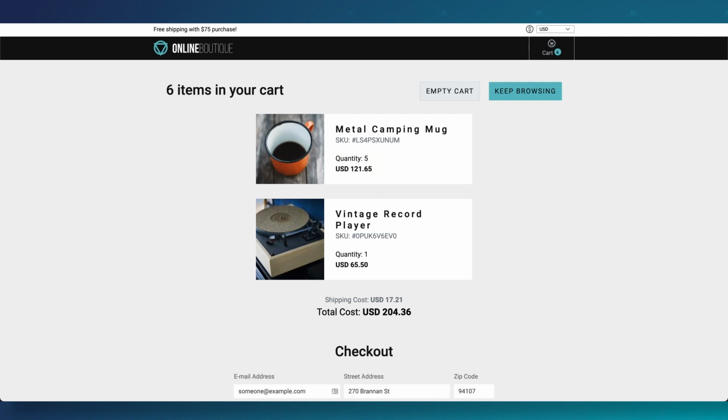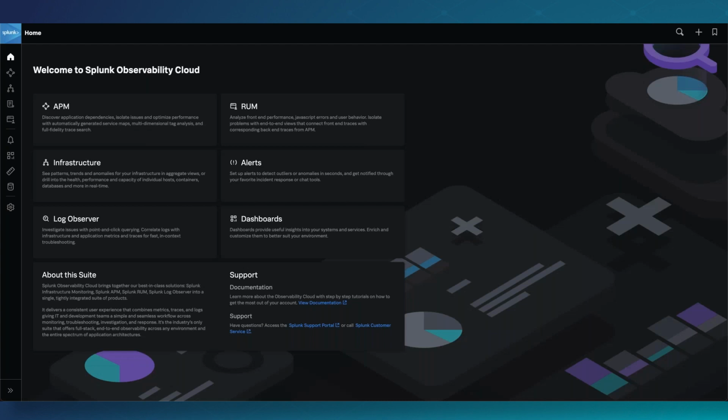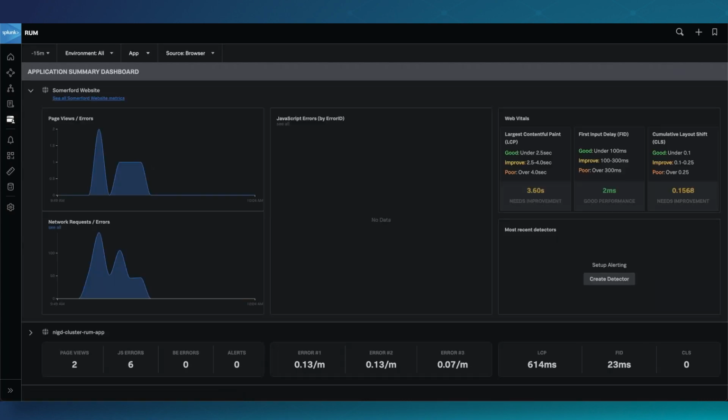So what's going on? Well, I'm going to start with the front end. Real user monitoring allows you to see individual sessions as they pass through your environment. So let's start with RUM. I'm going to whiz through this fairly quickly to show the type of root cause analysis you might do with this information. Then we're going to go through each of the tools individually to go into that sort of deep dive. But I want to show how it all comes together first.